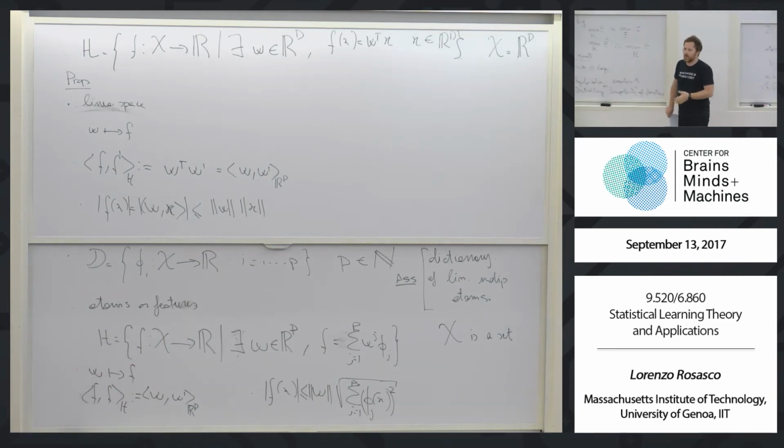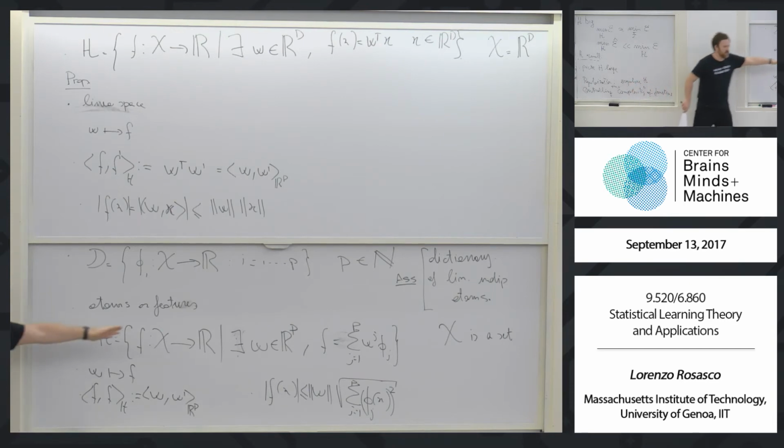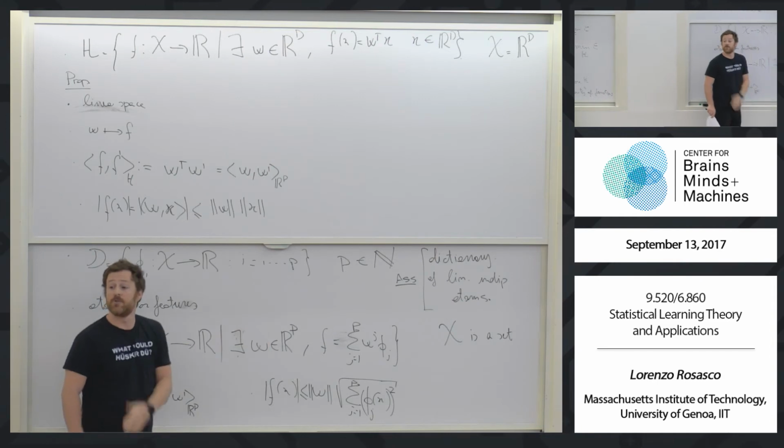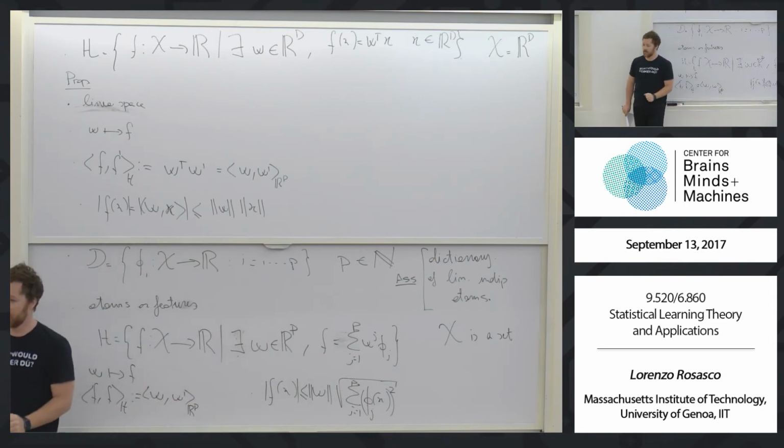Clearly, I might at some point have a bottleneck from a computational point of view, because something might get big. The number of coefficients gets much larger, okay? But for example, for any number of points, you can choose a number of features which is much larger or much smaller than the number of points.